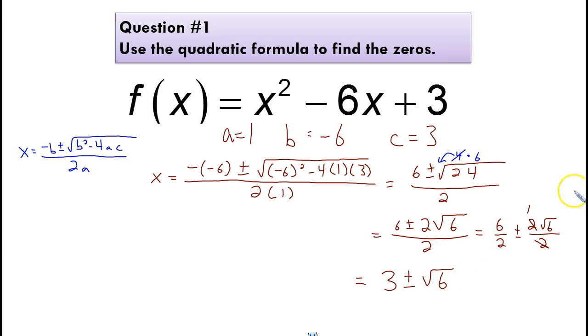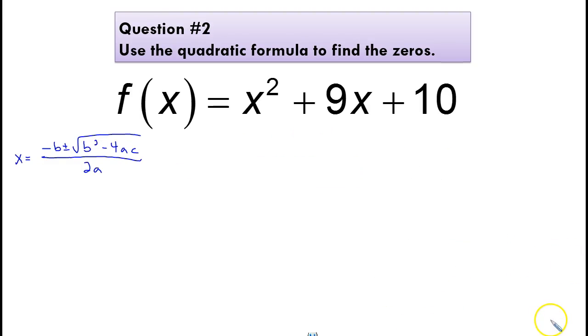Now remember, you can't touch something under a radical with something that's not under a radical. So I can't reduce this 2 with the 6 because the 2 is not a root and the 6 is a square root. And square roots only reduce with other square roots. So the only things that could reduce here were this 2 and this 2, and I have to leave the square root behind. Now, I'm going to circle this answer. It's a good answer, but remember it's actually 2 answers. It's 3 plus root 6 and 3 minus root 6.